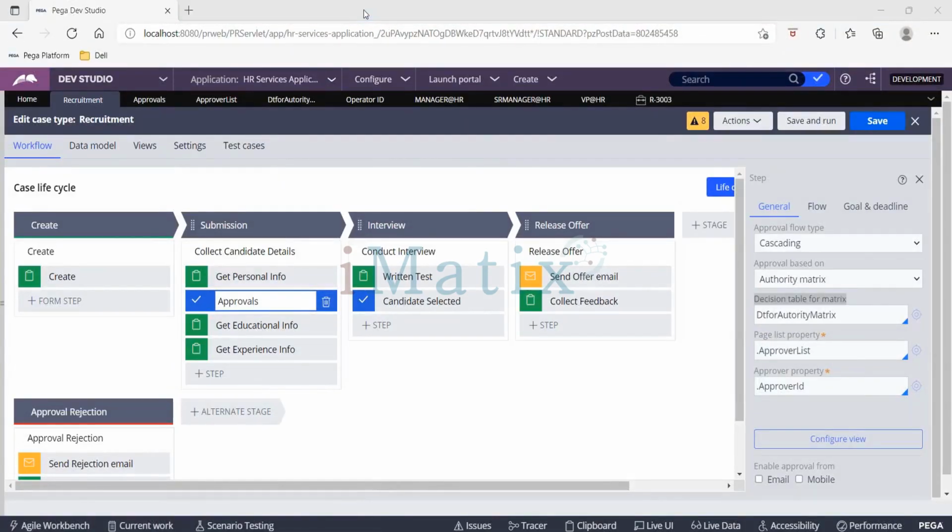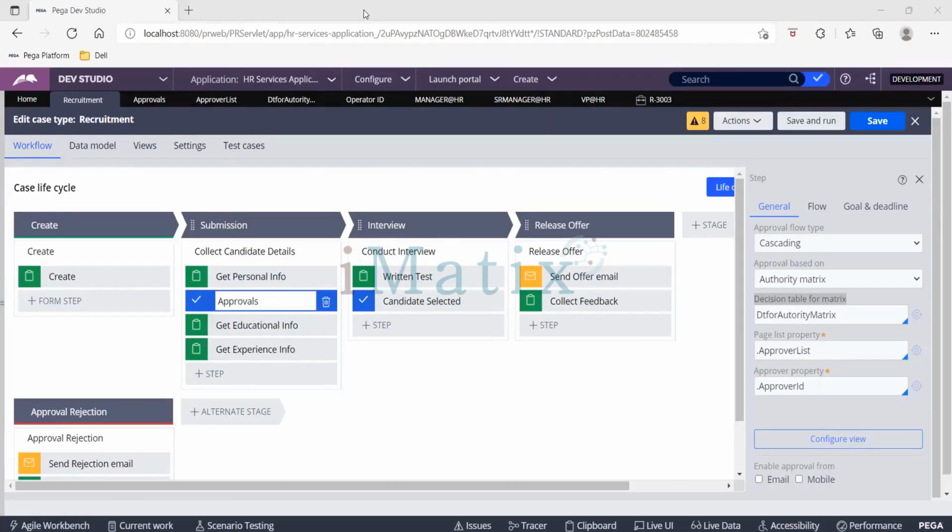I can use maybe an activity, or I can use a data transform to just get my approval list. It's just for populating your list of operators. That could be through a decision table, a data transform, or an activity.